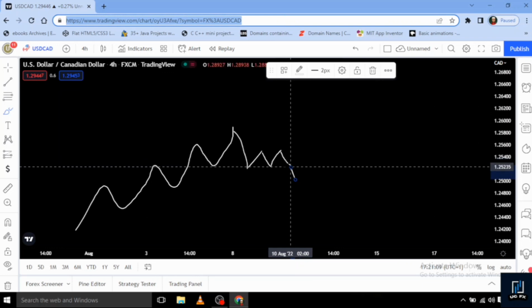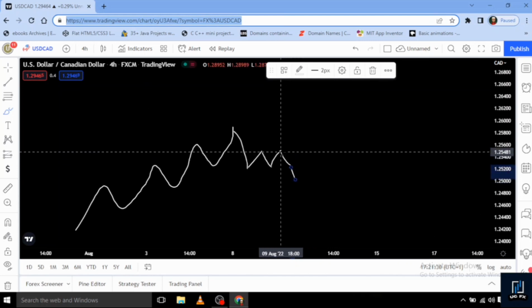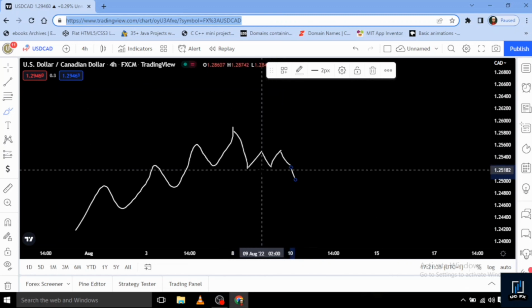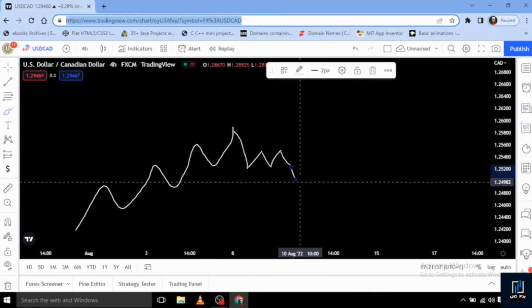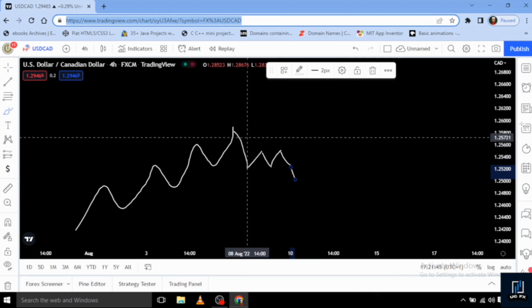Oh, and the buyers are now cleared off. So the big players, they know this. Basically they are the ones doing it, right? So what are they going to do next? Since we now have more sellers in the market, this is the area they will start buying. Because they now have enough sellers and the buyers are out of the market, this is the area they will start to put in their buy orders. They will keep buying until all these sellers are taken out.